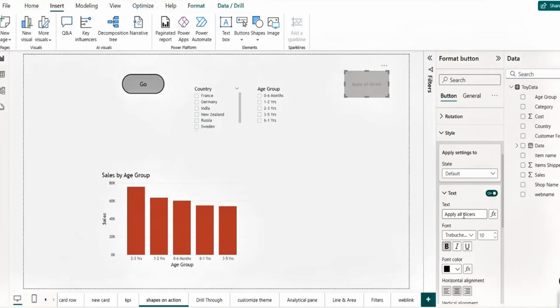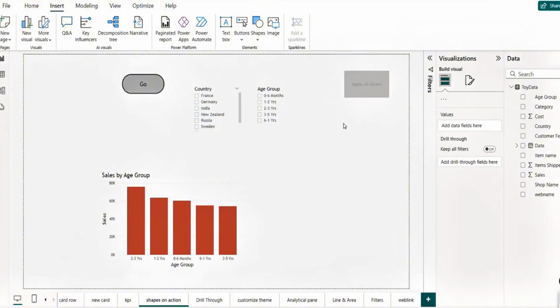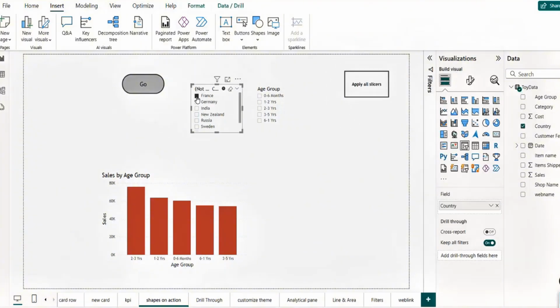Okay. The text right now, you don't see that because we have to click, then this will be activated. So let's first of all see. Now you see, I'm going to put this, see that? This is how it is. The color changes. So I'm going to put this as France, and I'm going to select this option as 0 to 6 months. You see that?